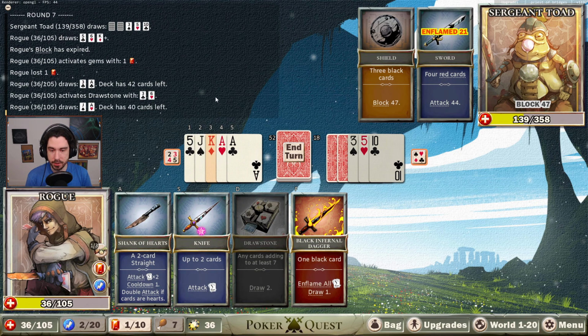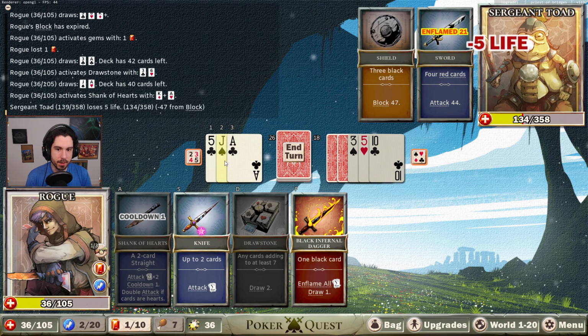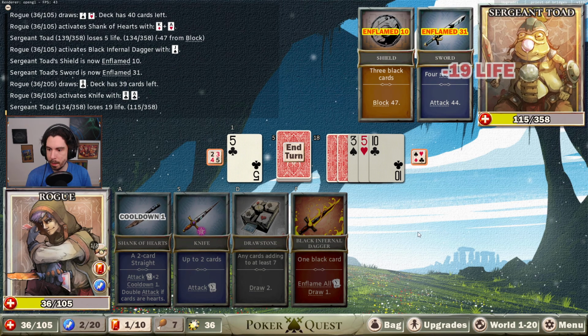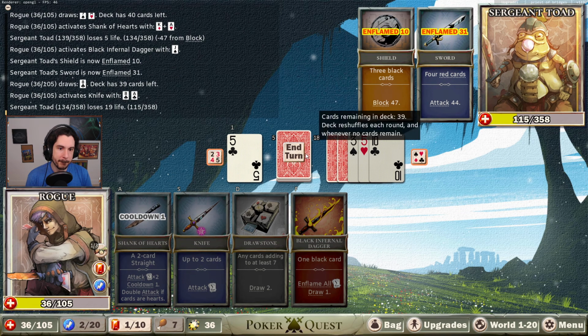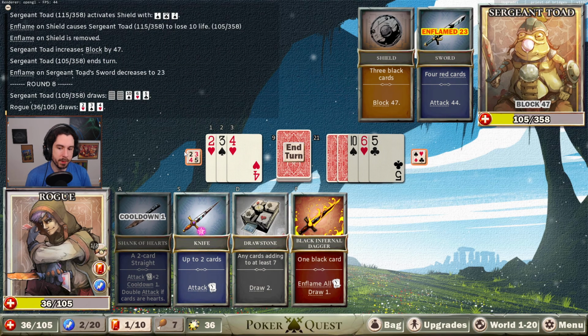3-5. Cycle. I cycled the 6. Didn't mean to do that. Ace King hits harder than, well, so that hits for 52. That gets through the block. Jack goes there. 8 ace for 19. We might live. It's gonna be real tight though.